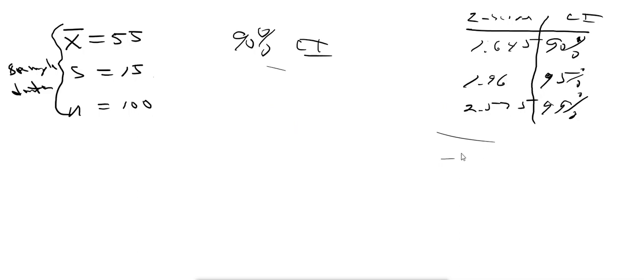Now, we don't have to worry about the T table if you have the calculator. Otherwise, whatever the T score is going to be, 1.7, 1.8 or something, the sample size is fairly large, so it's going to be pretty close to this. We're going to have some kind of interval at the end where 55 is going to be in the middle, and we're going to need a value here and here, right? So we can just go to the calculator.